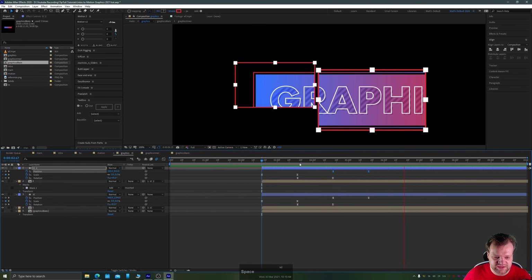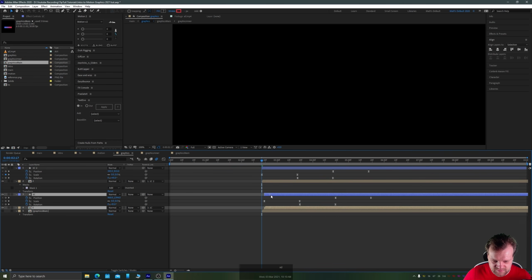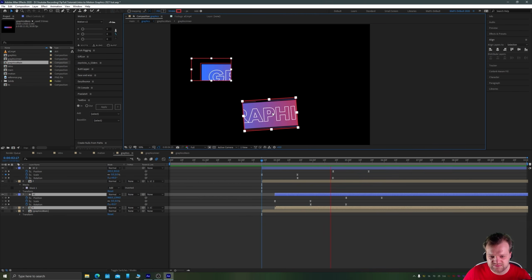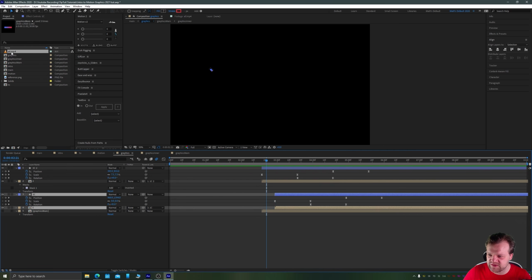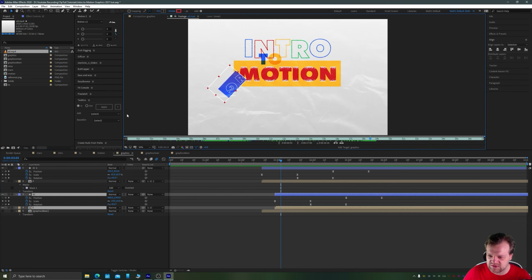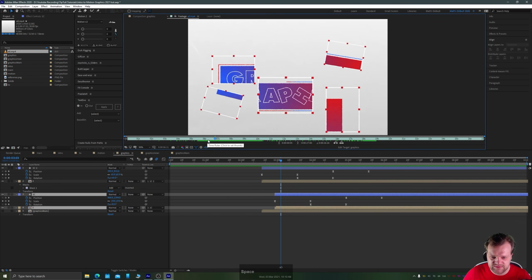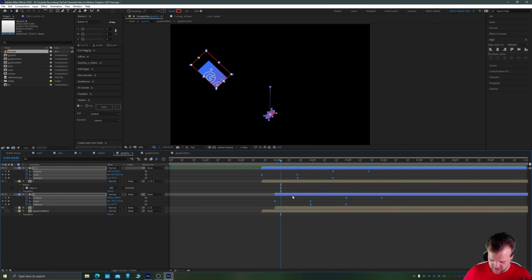Now we have 2 of these taking place. And of course, if you want to, you can offset these so that they don't appear all at once. Okay, that looks pretty good. Now, this is moving much slower than the original, but that's fine because we can speed it all up at the end. This just all comes into place a lot slower. You can see these ones just whip in a bit more if we watch that. And that's just because they're not a full second long, but save that to the end and we will just Alt drag these to make them much quicker and slower.